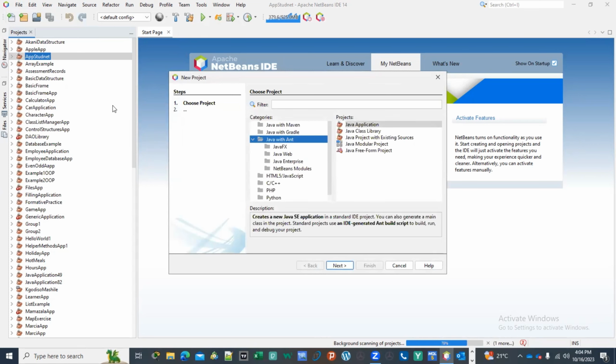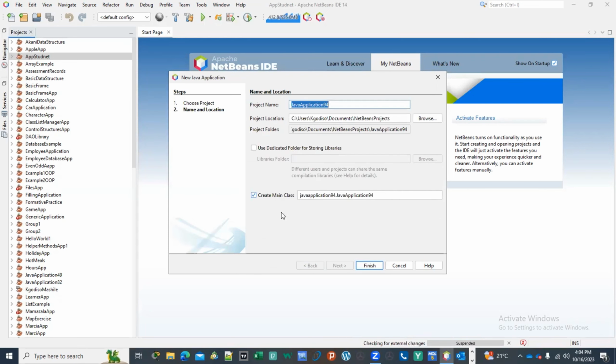Okay, let's create something which is going to deal with controlling a menu, since we have done selection control structures. And yeah, that should be iteration control structures. That is what you're going to need in order to create a menu. So what I'm going to do is create a Java app. And this app, maybe, let me call it Khodiso Spaza. And that is my application.